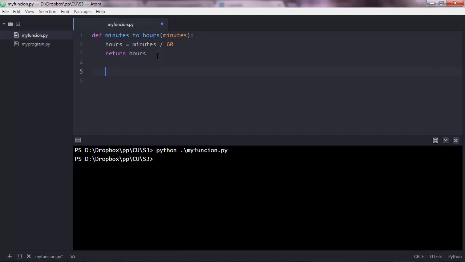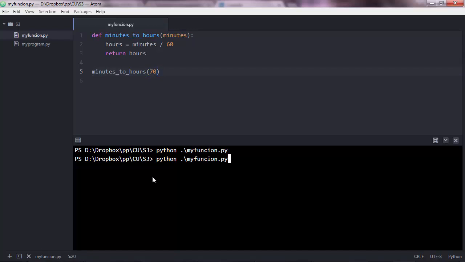So backspace to go here to unindent. Unindenting means that you are done with the function definition. So when you start a new line, like here, that means you are not writing inside the function. And so to call a function, you just call the name of the function, minutes to hours, and then you open brackets. And inside the brackets you pass a value that you want to use as input. So let's say you want 70 minutes, you want to convert them to hours. Save the script, go and execute.